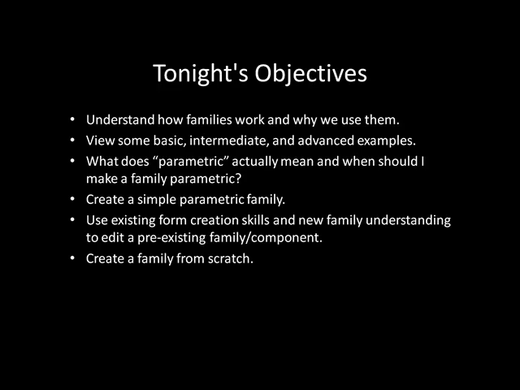So the bigger question though is, what does parametric actually mean, and when should you make a family parametric? Parametric is literally giving a family that you've created, let's say a table, the ability to be different sizes, widths, or add materials to it. The word parameter means to basically add a layer of depth to it. It's kind of like a question. Do you want the finish to be brown instead of white, or do you want it to be wood instead of glass? And you have that ability to do that within the project without having to go back and change the material in the family every single time.